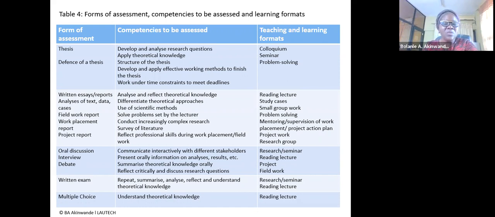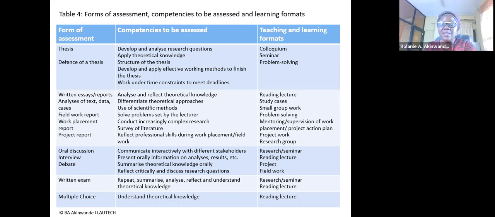The next category has to do with written essays or reports, analysis of text, data, and cases, fieldwork report, work placement report, and project report. And competencies to be assessed here include the ability to analyze and reflect theoretical knowledge, the ability to differentiate theoretical approaches, the ability to use scientific methods effectively, the ability to solve problems set by the lecturer, to conduct increasingly complex research, the survey of literature, how well it is done, and the ability to reflect professional skills during work placement or during the fieldwork.